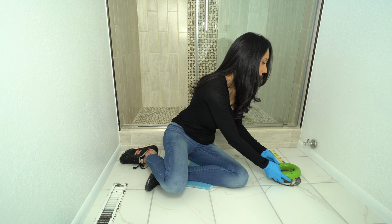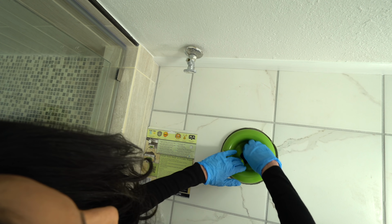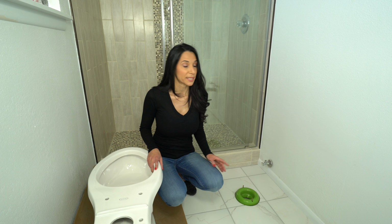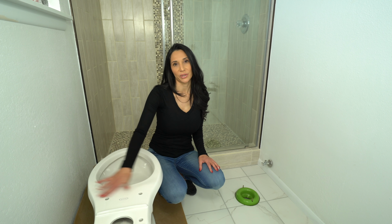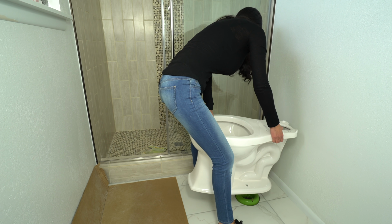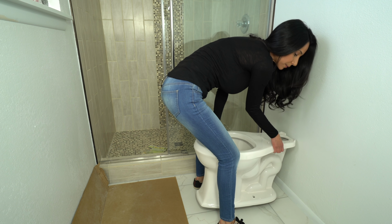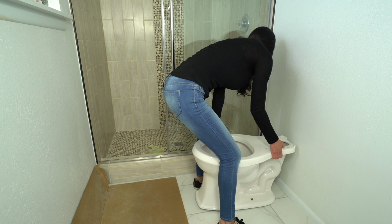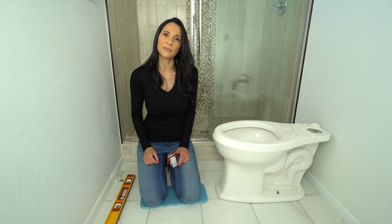Line it up with the bolts. I'm gonna push the flap down. Now I'm going to pick the toilet up and line it up with the bolts. And this is a brand new toilet, so I don't have to worry about wearing gloves to touch it. You got to be very careful so you don't crack the toilet. Got it right there.